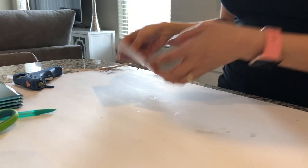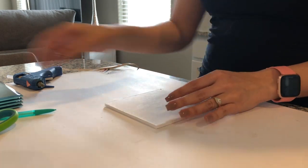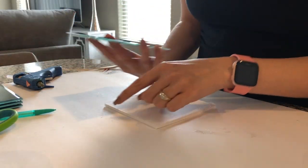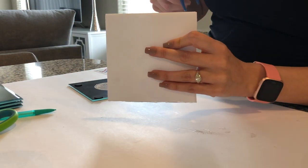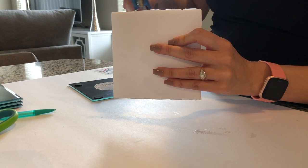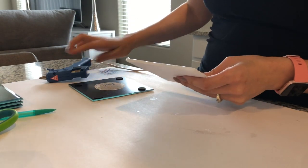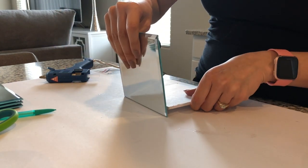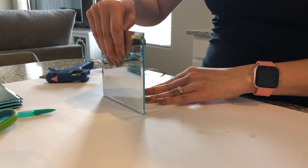All right, so next we're gonna go ahead and put this down as our base, and we are gonna glue the corners of this with the hot glue gun. And be generous with it. And then you can just lean this against it like this. And just hold it.